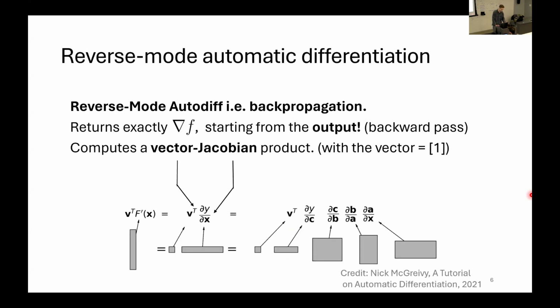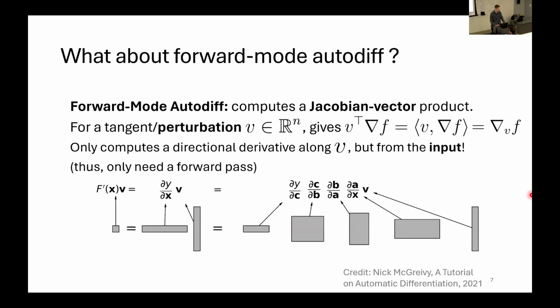Okay, it seems a lot of complicated explanation to explain backprop, but what's interesting is that, of course, you guessed that if we talk about reverse mode automatic differentiation, there is a forward mode. So what is forward mode automatic differentiation? That's the basis of forward gradient. The idea is, rather than doing a vector Jacobian product, we do a Jacobian vector product.